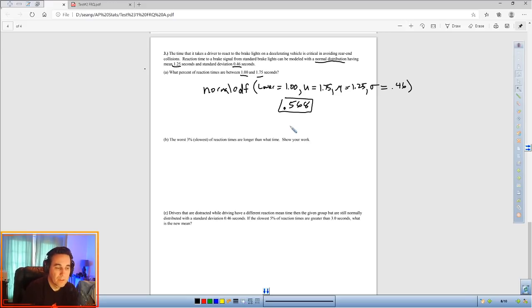Okay? You could do this one by hand if you had the charts. You could get a z-score and then you could look up the z-score on the chart. So you could do it by hand. How could they make it easier? What if they make the z-score 1 or -1 or 2 or -2? You could use your 68, 95, 99.7 rule. So for all the students that don't have access to their calculators, they could make the numbers so perfect that they end up on the standard deviation lines. Remember, 68% of data is within one standard deviation.